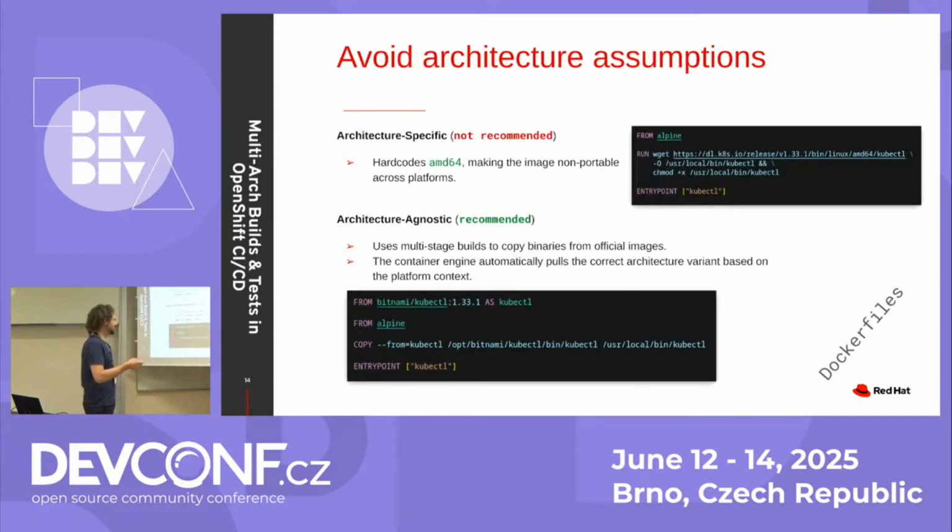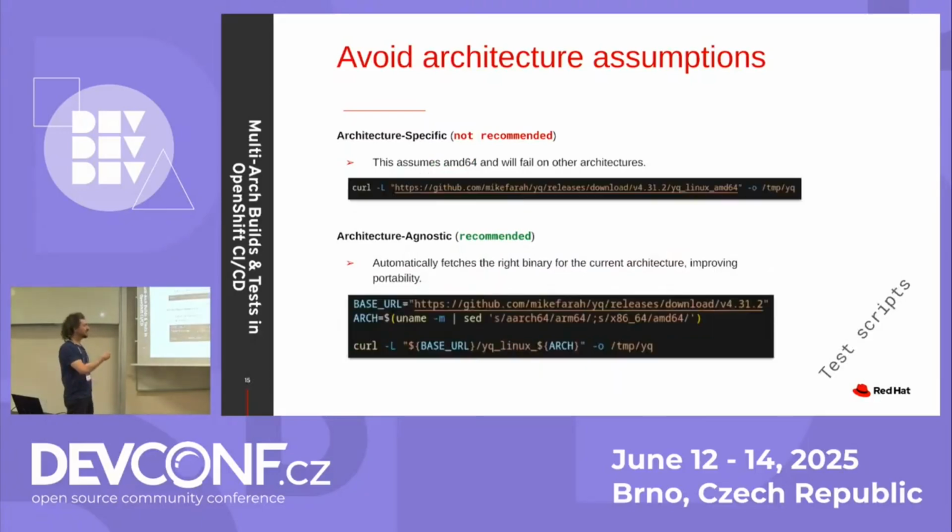Do not assume the architecture. This is something that we were trying to figure out, where you solved everything, everything was built in the correct architecture, and yet you still see some architecture-related errors. And you say, what the hell happened? Well, this happened. There are guys, or even me, many times, who were just building the image in the Dockerfile with wget for specific architectures. In this case, it's better to let Docker determine the architecture and grab the correct architecture binary from a multi-stage build instead.